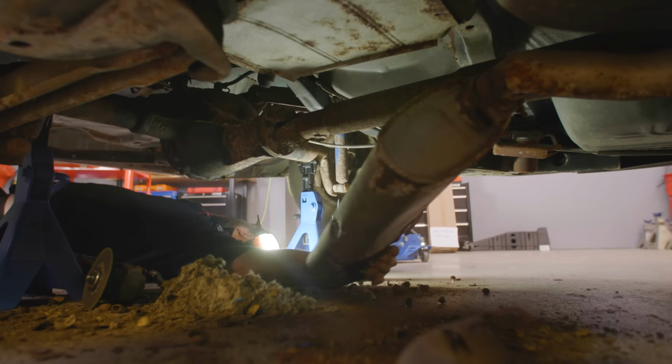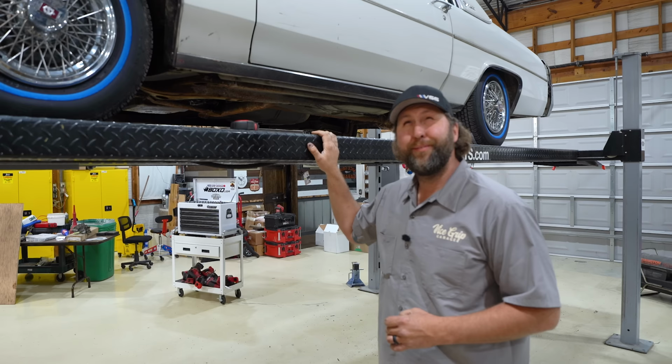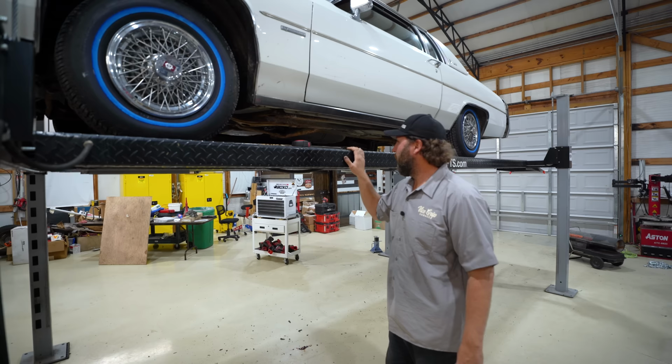I just can't believe this. Okay, it's off. It came off of there, all right? Now it's just obnoxious, and the exhaust fumes are going straight into the floor, and I really do want to drive this car. It's beautiful.